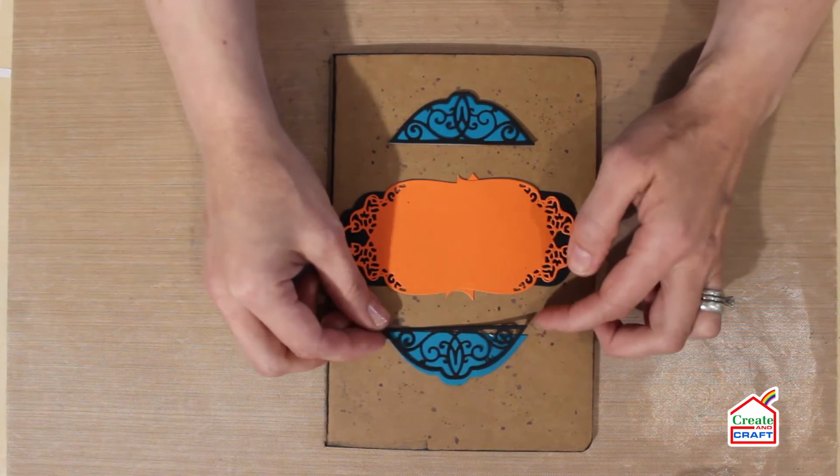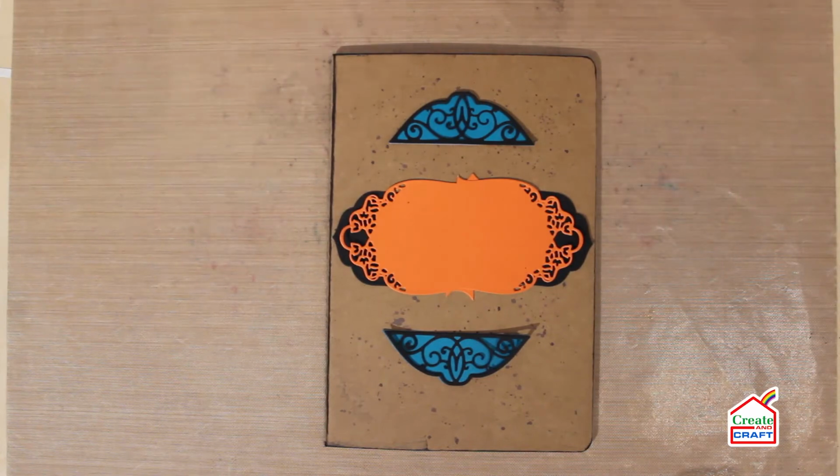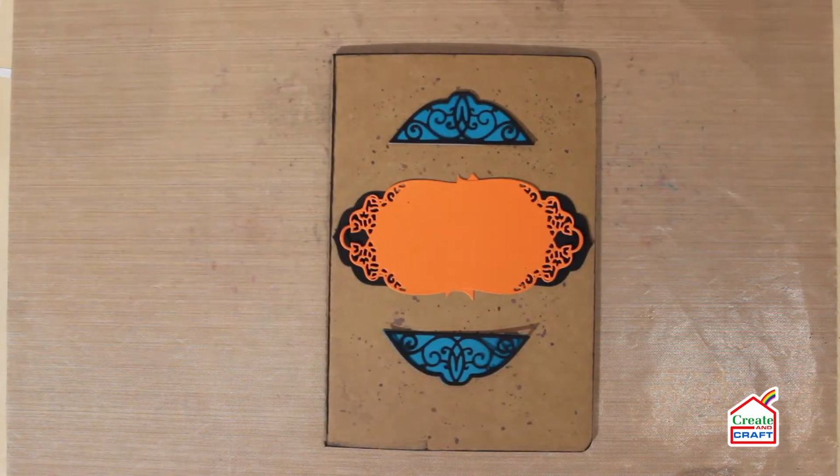There's something going on side to side. So again, I'm just going to position this on here so you can start to see where this is building up. Now, of course, the main focal area that I have on here is that beautiful, large, lacy image with my grateful. Well, this is two portions.